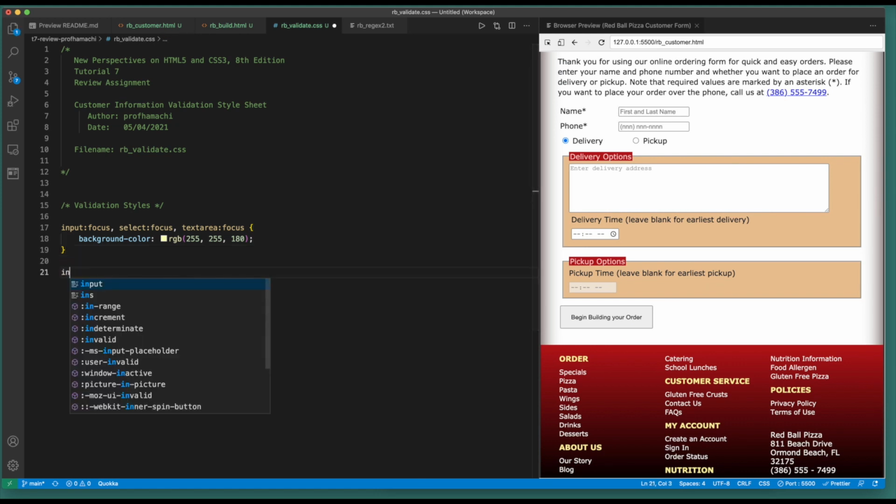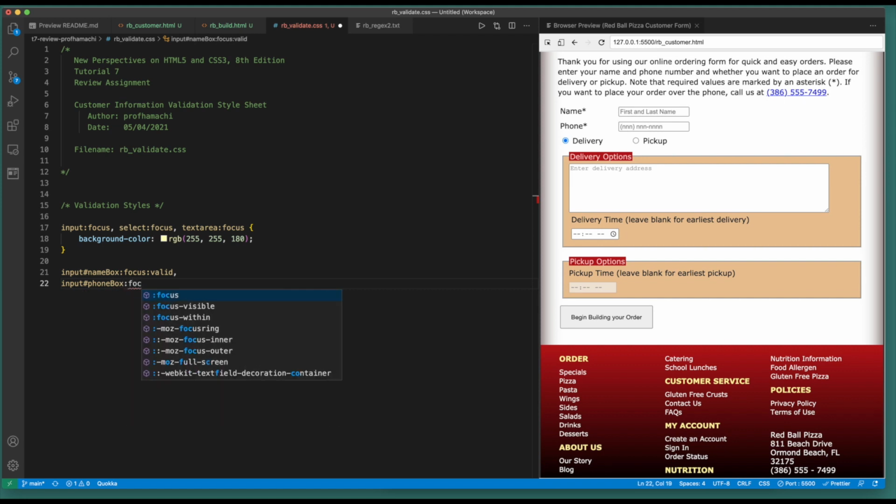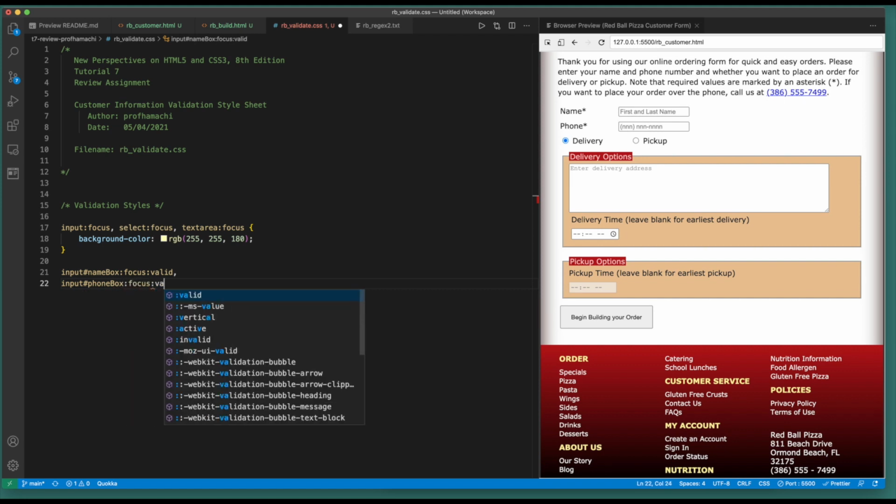And let's try this too. Input for the ID of name box, focus and valid. And input phone box, focus, valid.